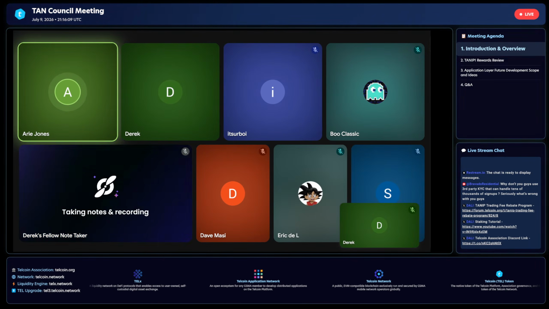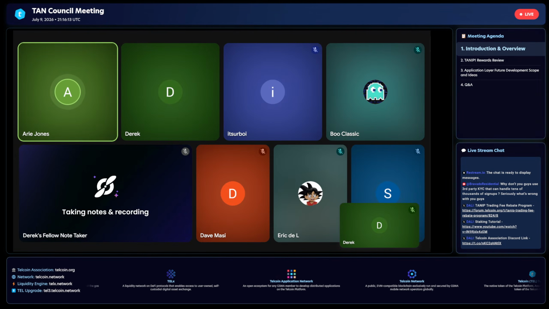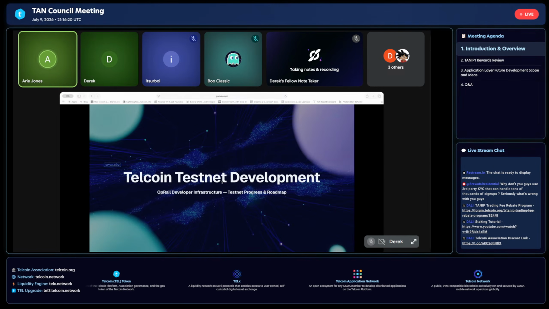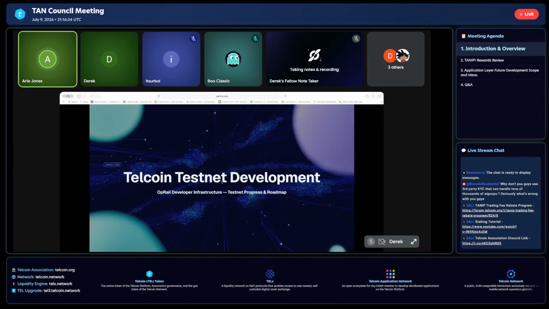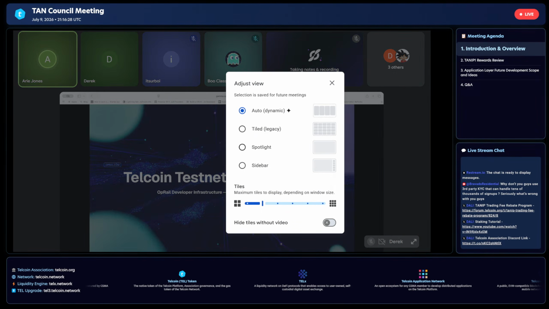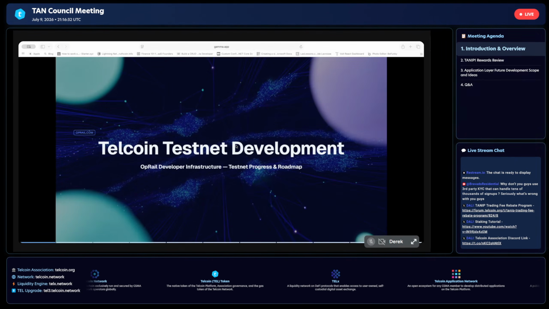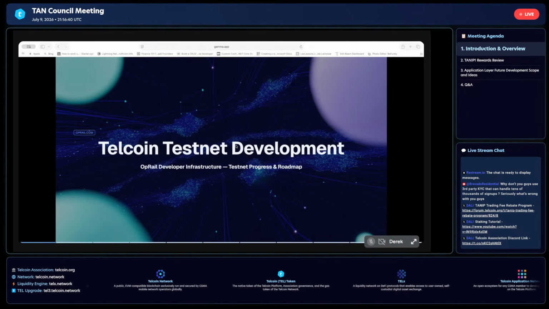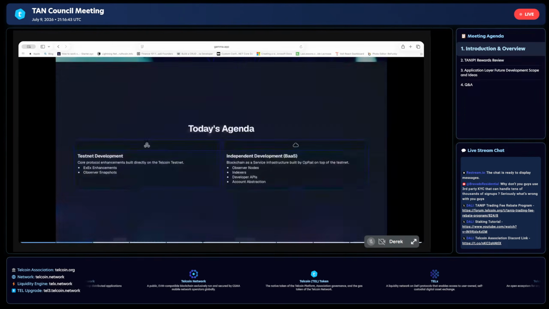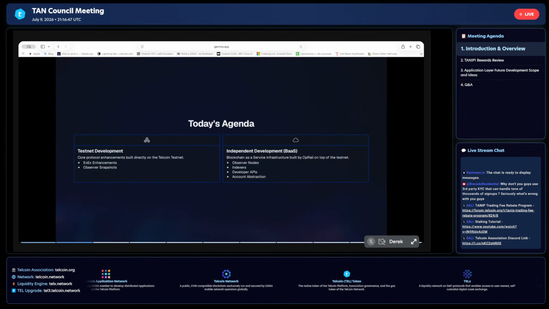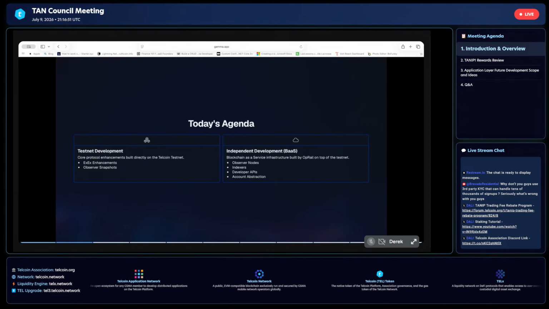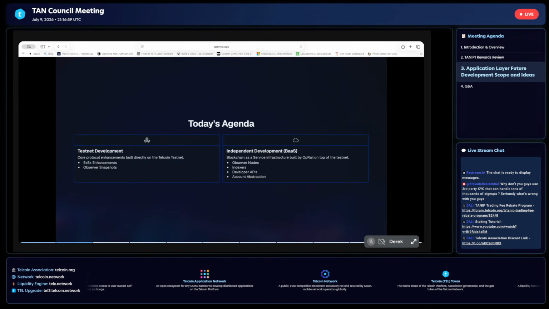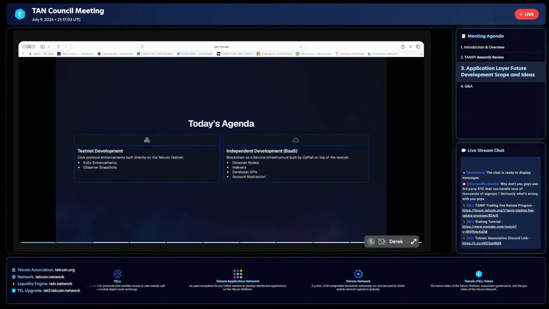Yeah, so I think we thought it would be fun if we just went and shared some of the stuff that's actually being built on the network. So I took a deck that we're using currently, took out some slides to make it more general, some proprietary stuff out of there. So this is for the company that I've started up called Opra, which is basically developer infrastructure tools and such. You may have seen it on the Blockchain Explorer. So we're just going to go over some of the stuff that we're doing in regards to Telcoin and the testnet network right now, and hopefully getting that all fired up to get ready to go to mainnet when that's deployed.